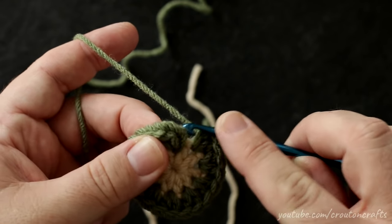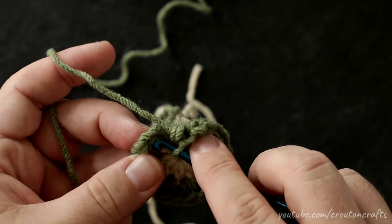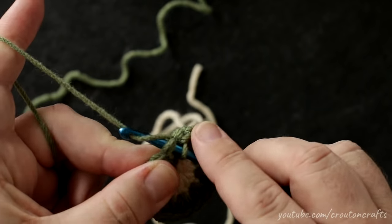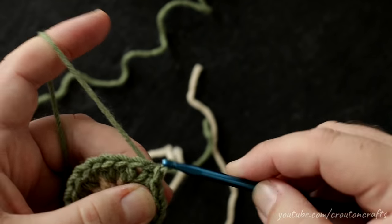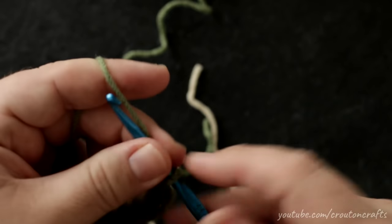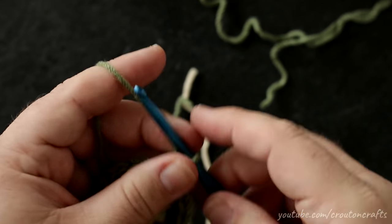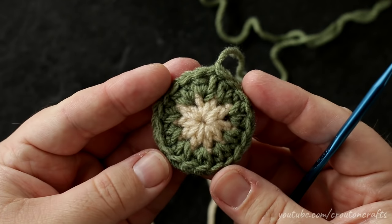Now you're going to join again with a slip stitch at the top of the chain 2 that you started with. So put your hook in there, yarn over and pull through both loops. Yarn over, again, leave a nice long tail, snip that off, pull that through, and that's what it will look like.